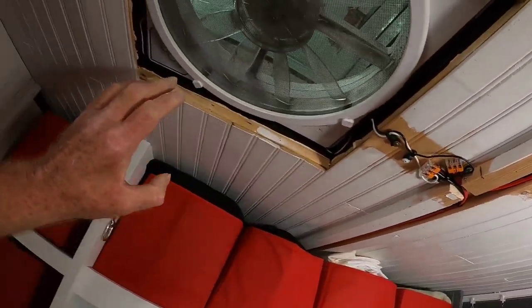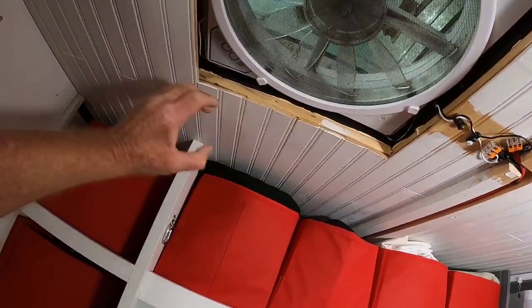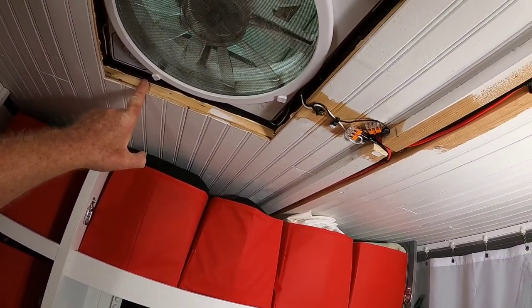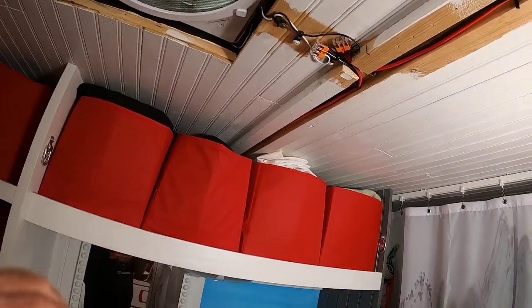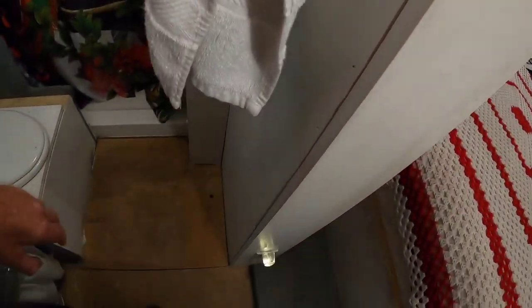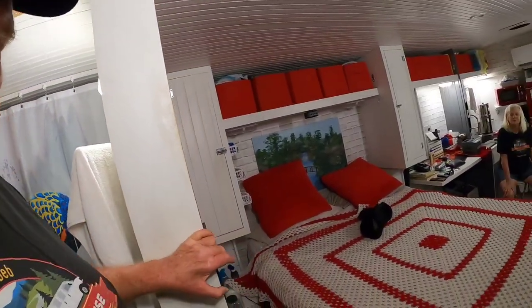And I'm not going to use the regular cover that comes with the Fantastic Fan. I'm going to go ahead and picture frame this out with wood and everything and do it differently, which is what we did on the red trailer. And we were always happy with the way that came out. So we're going to do the same thing here. But that's probably going to be our next project, right? I believe so. And then of course we'll be trimming out all this down here and around here. That's where we'll be working next. So that's the plan there.